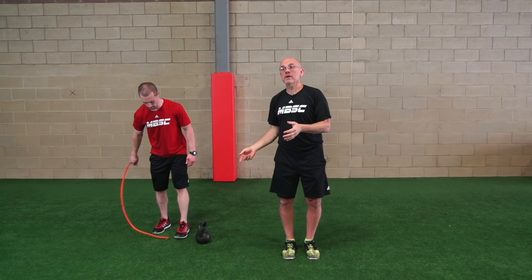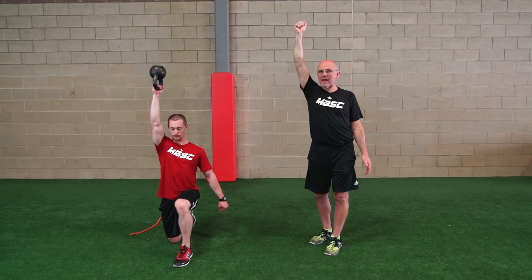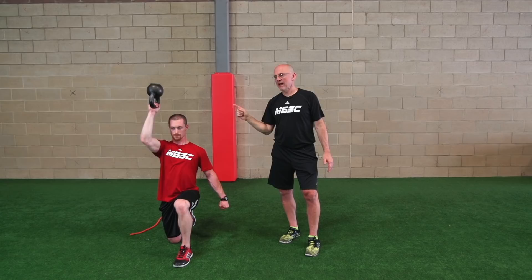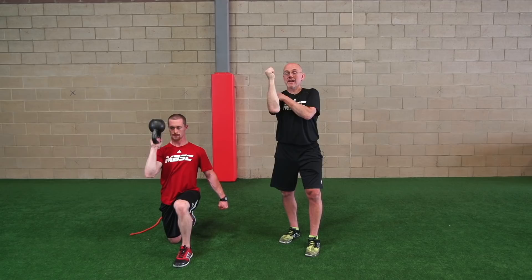If he can do this without pain, we're going to go to our bottoms-up kettlebell press, probably starting in a half-kneel position. This is an amazing exercise because the grip action and balance you have to incorporate — you can have someone who says their shoulder hurts when they press overhead, give them a bottoms-up kettlebell press, and they'll look at you like magic and say that doesn't hurt. There's something about the recruitment in the rotator cuff that comes from gripping that kettlebell and controlling the side-to-side motion that kicks those stabilizers on a little bit better.